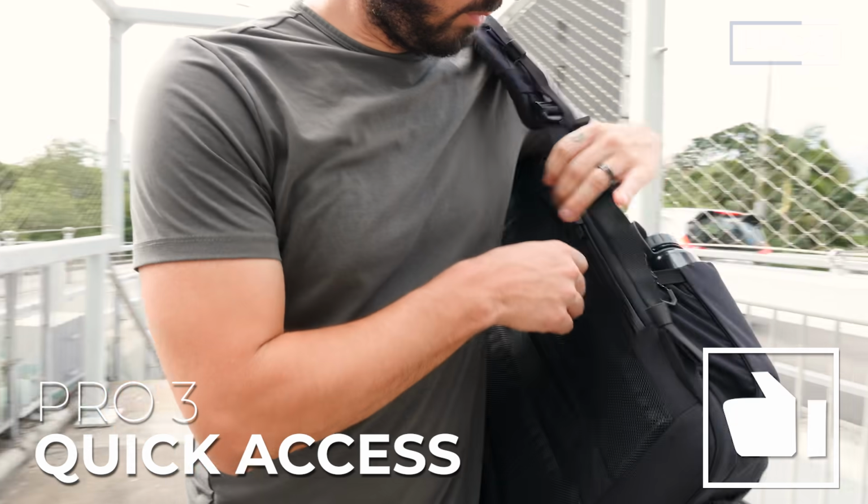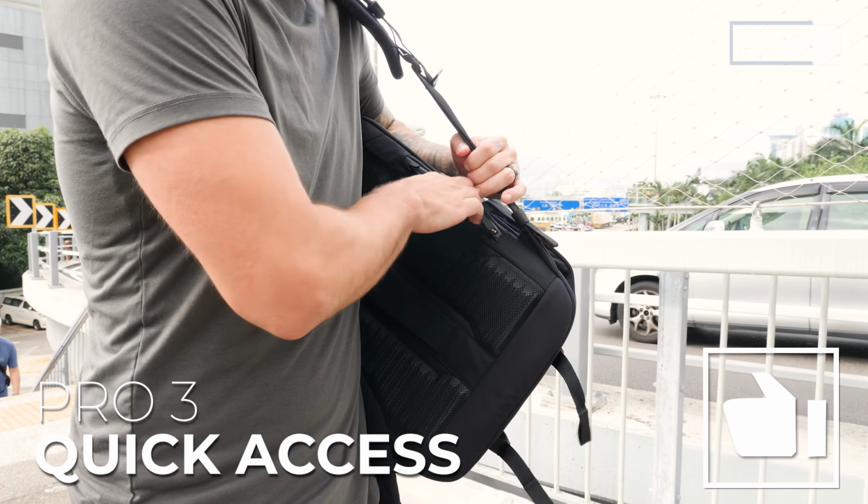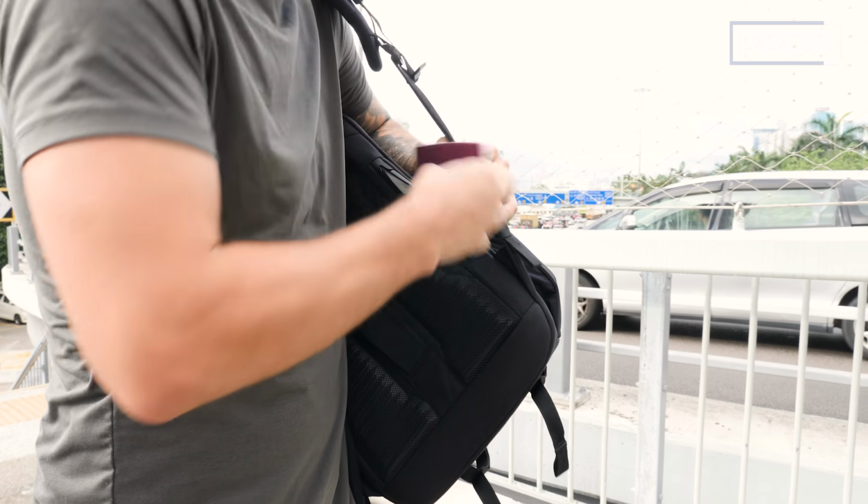And pro number three is I'm a sucker for quick access, and I think with the keys, the back wallet, and the ability to put these zippers on the side for the main compartment, you do have a lot of quick access options as well.